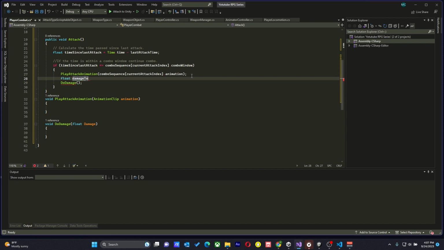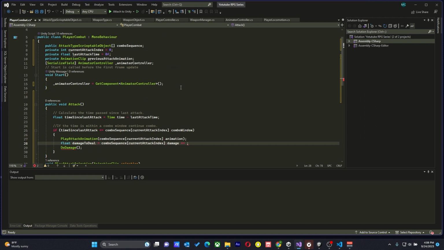Damage to deal is going to be equal to, we're going to get our combo sequence, then we're going to add to it, so plus equal to, we need the currently equipped weapon. We need to find the currently equipped weapon.